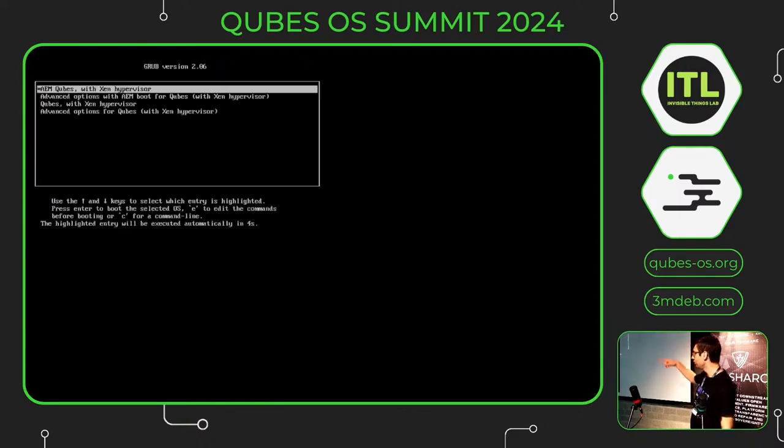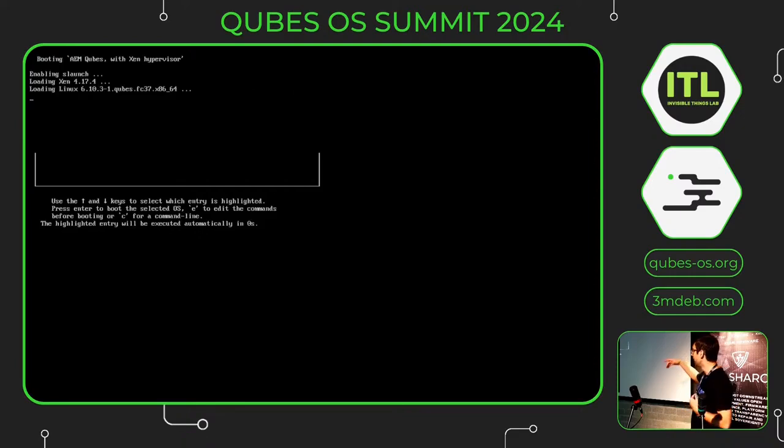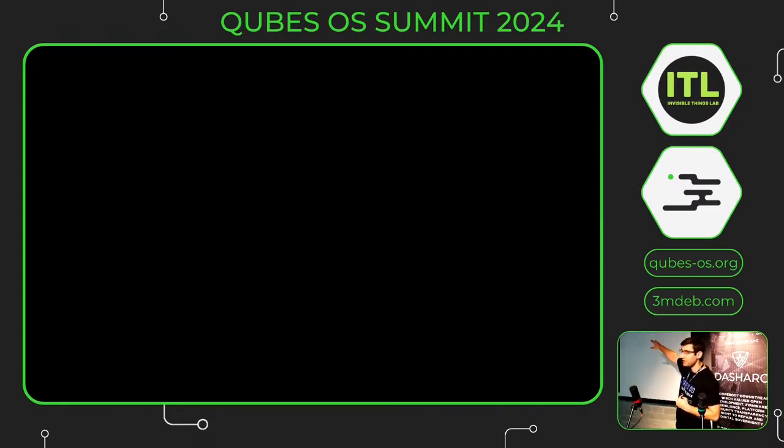Only up to the loading components, which you will see. It is slightly slower indeed compared to loading components from NVMe. As you can see, loading Linux takes a couple of seconds. Initial RAM disk also a couple of seconds. But the real part starts when the screen is cleared and Xen starts booting. There is this enabling SLAUNCH line. Yes, this is the extra important line here that says, okay, I want the dynamic launch, so please enable it for me. And this changed the whole boot flow of the platform and Qubes. So this is where Xen already started because it created the screen.